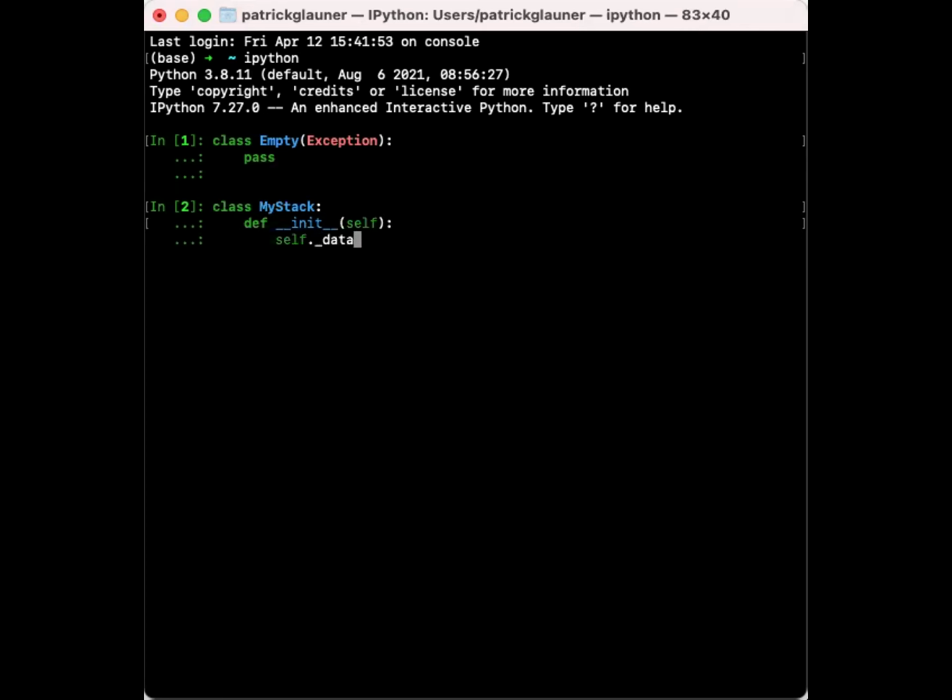And internally, I have an attribute that I consider private, and it's just an empty list. I could be using the list that we implemented in the last lecture, our myArray, which was some kind of list, but we don't use that anymore.